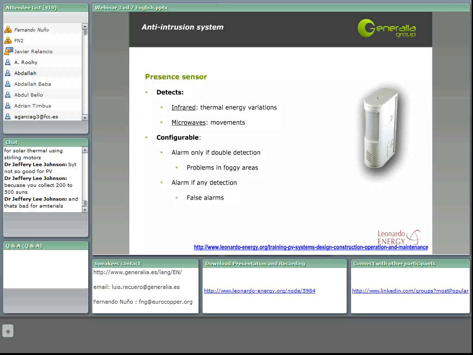So problems may occur if there are fogs or during the night, and also we can configure them for sending an alarm if they detect just one of the two variations that we have seen.